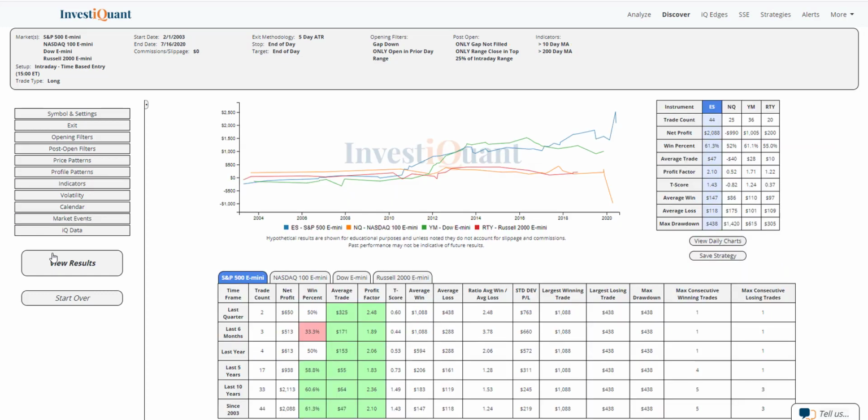So these are the results of what has happened historically when entering long at 3 p.m. Eastern time, exiting at the close 4:15 p.m. Eastern time on a day that gaps down within the prior day range. It has not filled its gap as of 3 p.m. Eastern time, but it's trading in the top 25% of its intraday range when above a 10 and a 200-day moving average. Historically, that has happened 44 times in the ES. We've got 25 samples in the NASDAQ, 36 in the YM, 20 in the Russell, so not a real common pattern, but it has happened a handful of times in each.